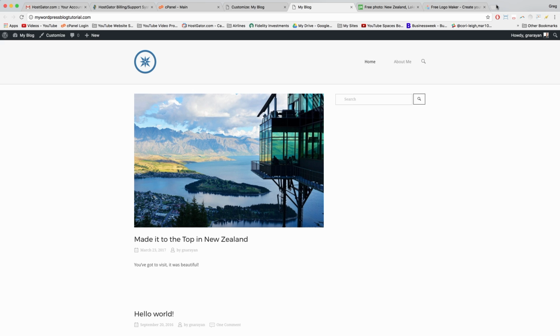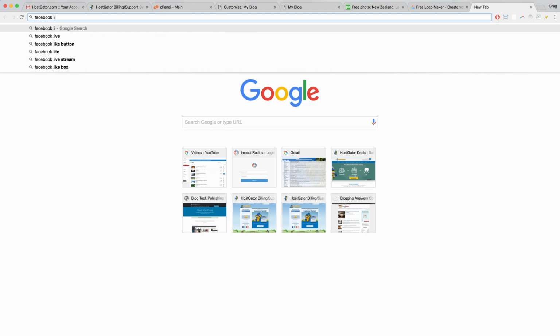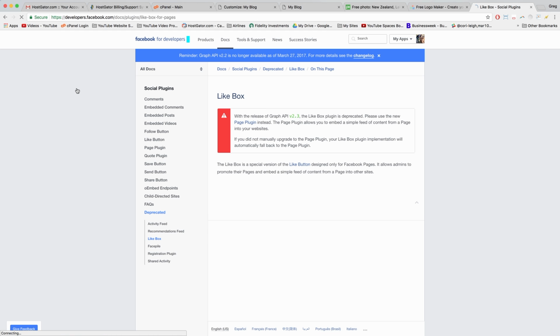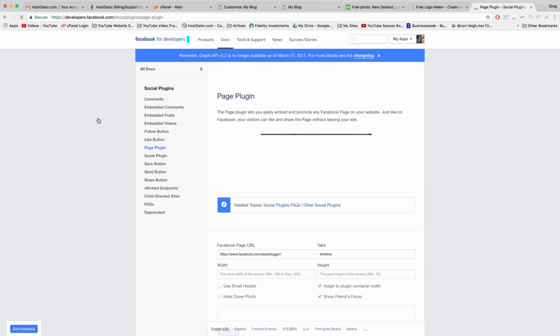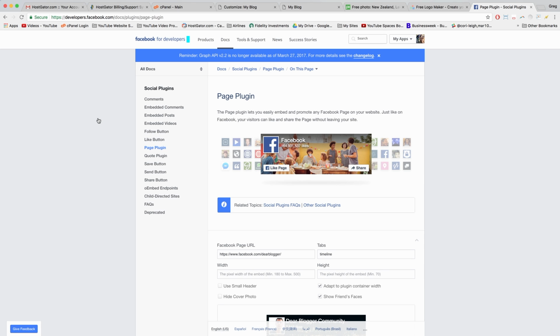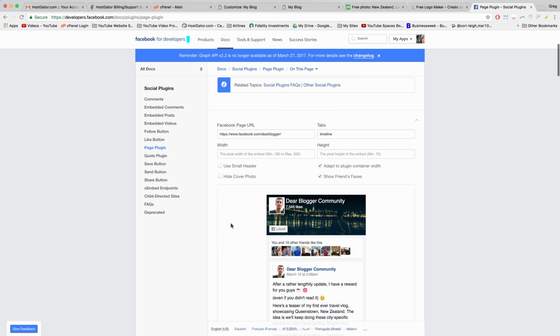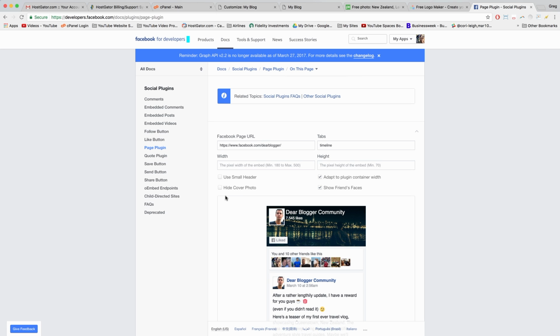Well, we can go to the Facebook like box through Google, and we'll get the like box itself. So we can open that, and it's going to say, okay, this is what you can and can't do. So we actually want to go back, and we want to go to the page plugin. All right, and this is what you see typically on the web on any major website that has their Facebook box, and you can like it right from the page itself. So this part's really fun. You're gonna learn about inserting Facebook onto a website.